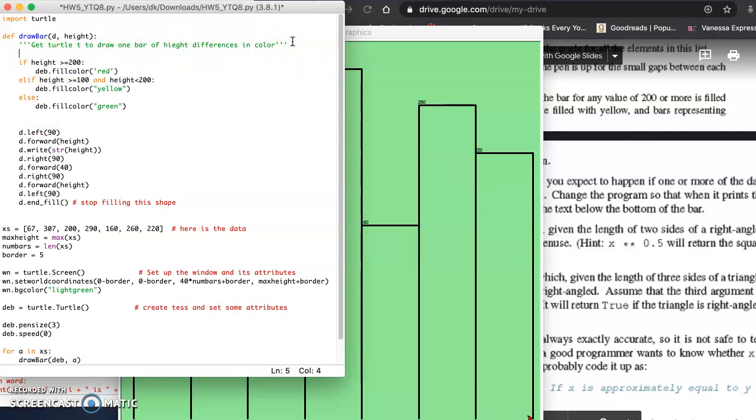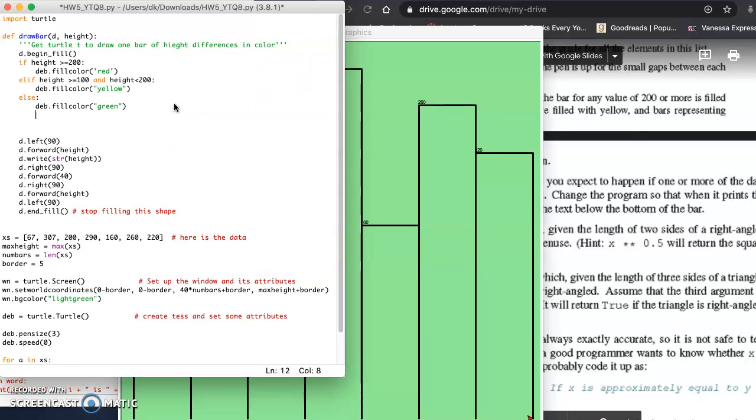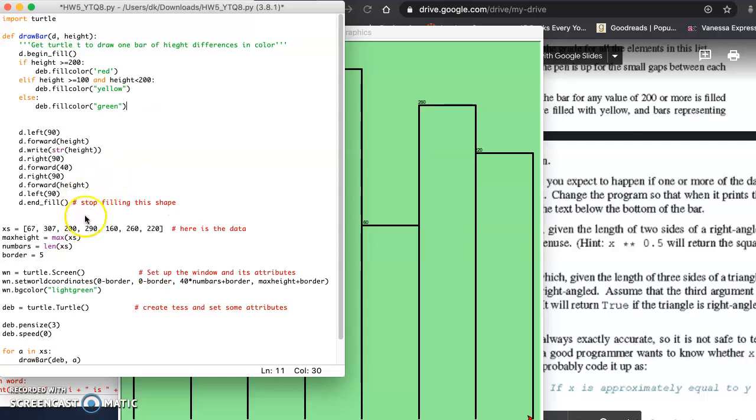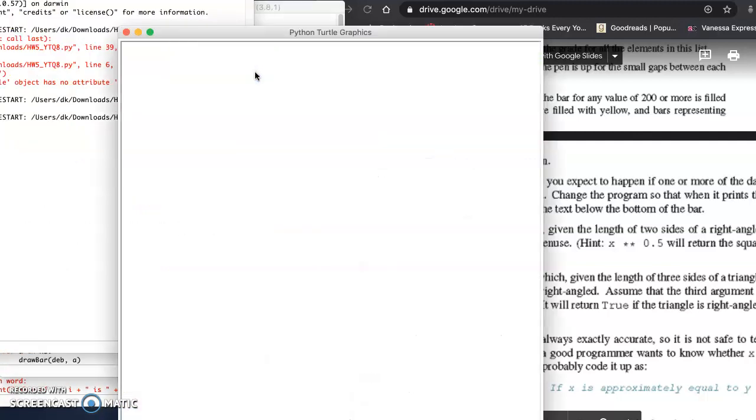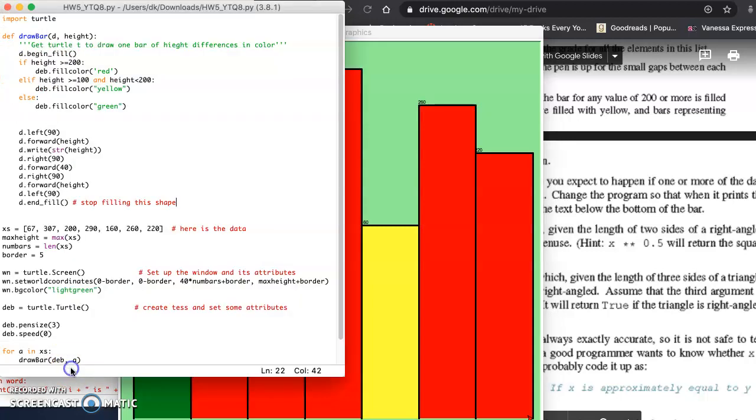We forgot to start begin fill. That is something that has to happen. If we don't tell it to begin filling, then it won't fill, and we need to tell it when to stop filling, which we will do here. Oh, I have it here, right here. So I deleted some of the code, that's why it's doing that, but let's see if it works now. Okay, see, it works. Awesome.